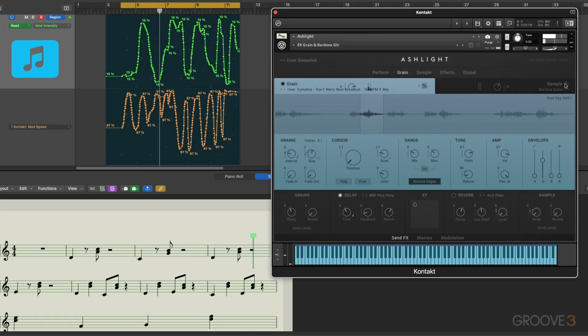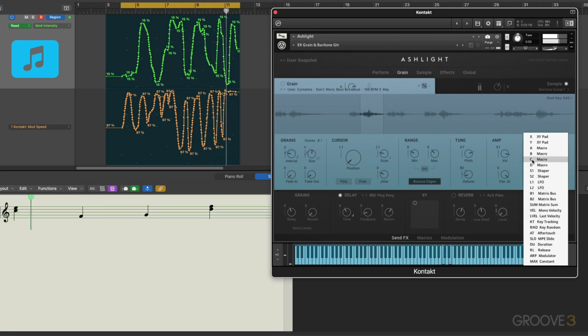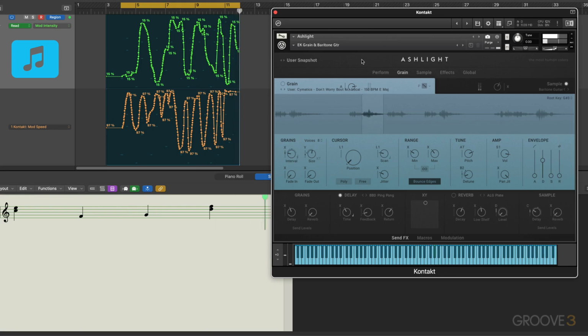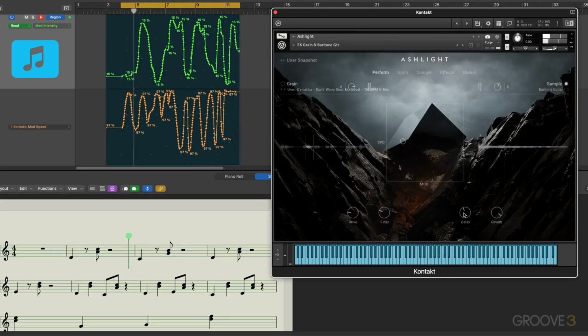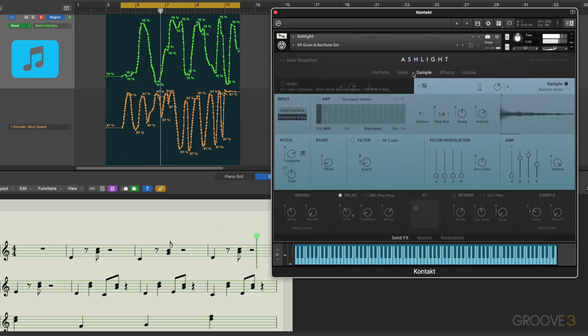And now let's put it on the sample engine. And I can dial up the send amount there. And we see it's assigned to C, which is a macro. So that means when I'm on the perform page, I can also use this to modulate the amount that's being sent. Bring the return down a bit. Put them both on.